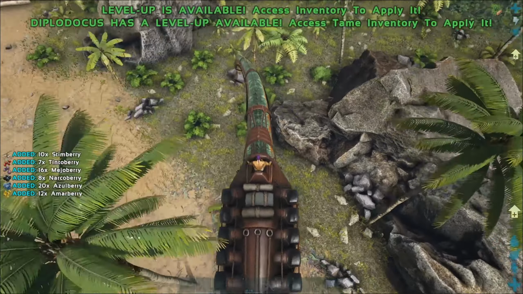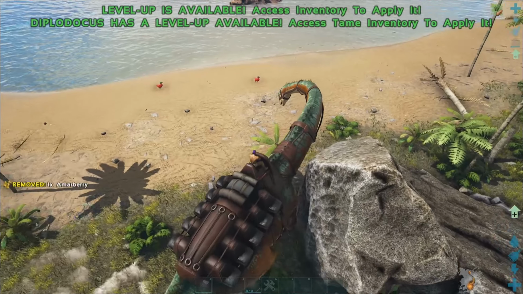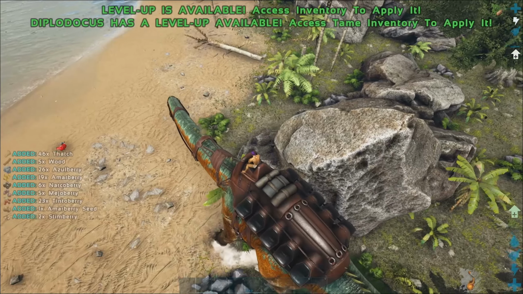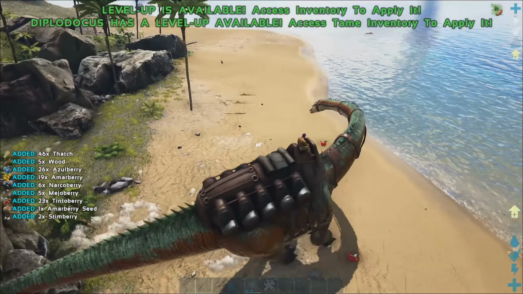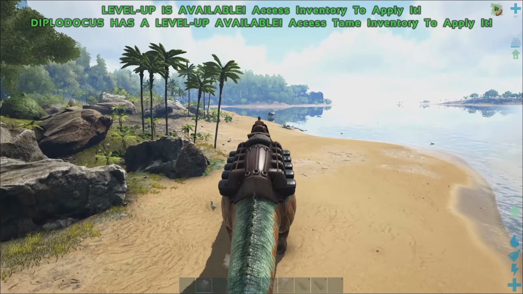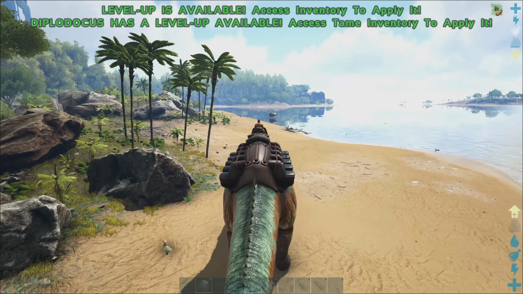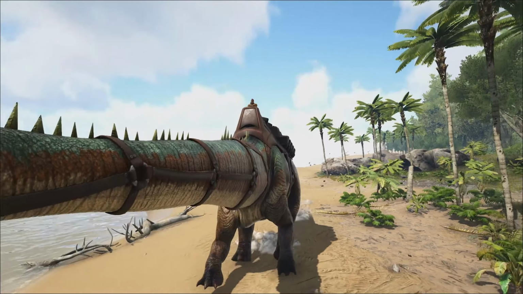I mean, it's not as much as the Bronto, but you're sacrificing having no attack and a lack of berries collected and all that, like the slower resources, for a much faster moving creature. I mean, this guy is extremely fast. You can pump up movement speed a little bit more. And as you can see, weight is also a lot more. This is good for low game berry collecting.